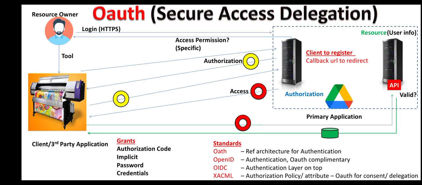Hi, the literal meaning of delegation is to assign or transfer your authority to someone else. And in secure access delegation, a user of an application transfers his authority over that application to a third-party application without providing the password of the primary application, so that the third-party application can access the functions of the primary application on behalf of that user.